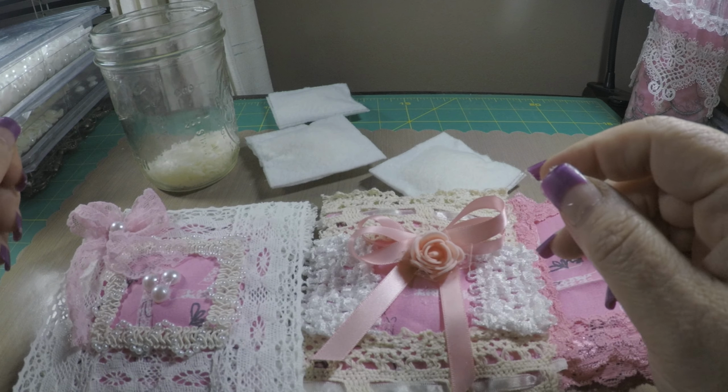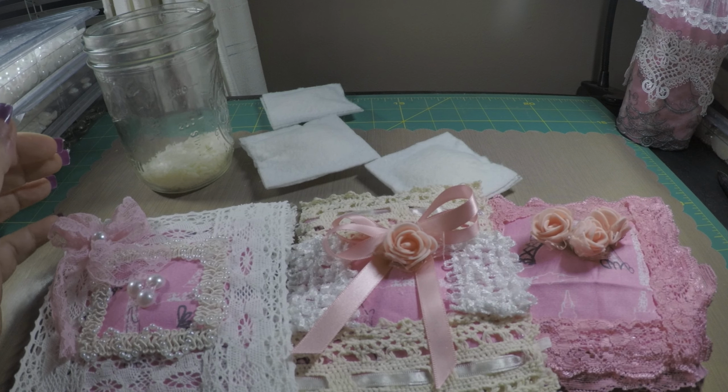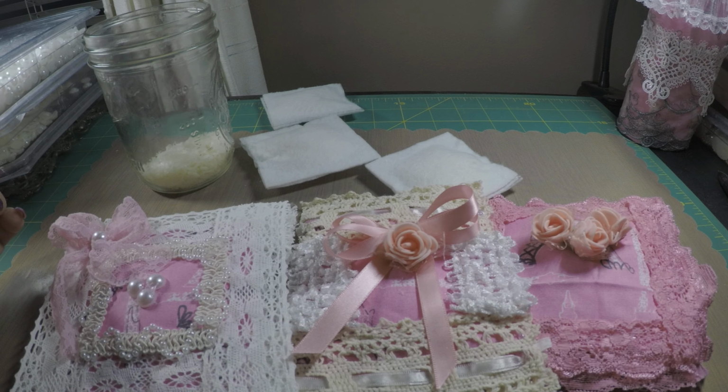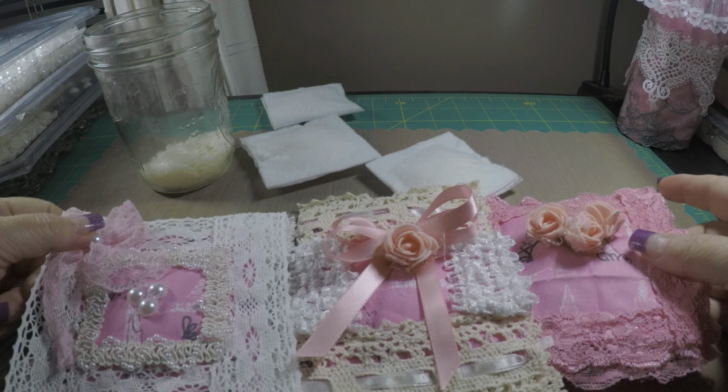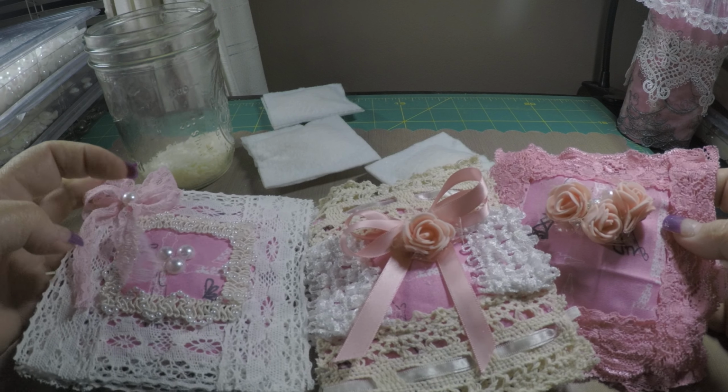But you can put whatever scent you want in them. Now these happen to be lavender. That's what I tend to get the most call for. But if somebody wants a special order and a different scent, I can do them in different scents. And I sell these for $5 a piece at the farmer's market.